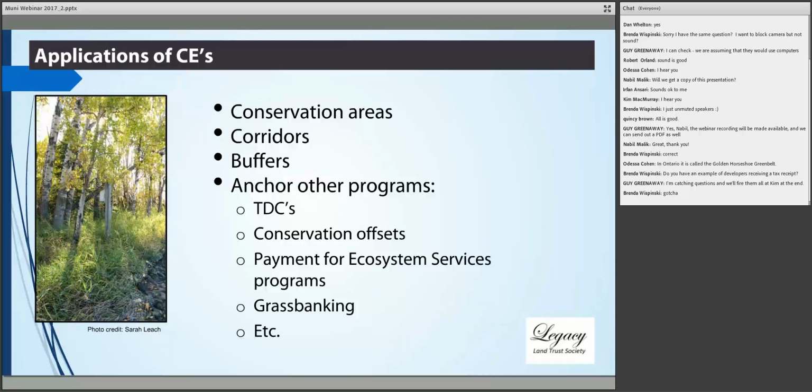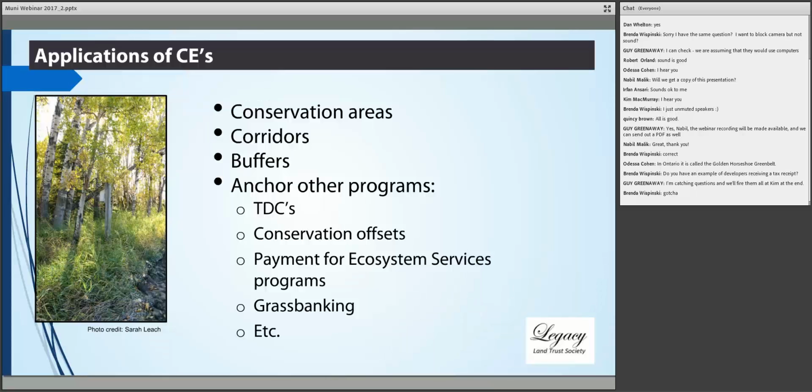General applications of conservation easements, regardless of whether it's with a municipality or with a land trust, is the development of conservation areas. So there may be an area that is important to a local community to protect from a municipality perspective, or a land trust. Might be a biodiversity hotspot. So the example I gave earlier around Cypress Hills being an important biodiversity area, Waterton area down in the south where the Nature Conservancy's done a significant amount of work. Lot of the large landscapes along the eastern slopes where Salts tends to do a lot of work there as well. So large conservation areas.